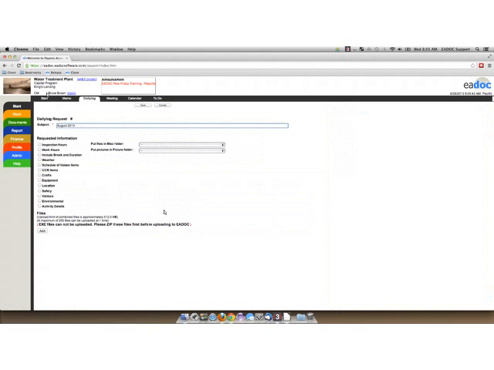And then I have a bunch of checkboxes here. Anytime I check off one of these checkboxes, and I'm going to go ahead and do all of them except for that last one at the end, they are going to allow for fields to show up on my daily log. So again, this is the request portion. This is what the CM team fills out and sends over to the inspector. This is the requested information, so it's the information you want him to actually fill out. Again, I'm going to leave that activity details unchecked for right now. It makes the daily log function differently when you have that checked off, and I'll explain and show how that's different. So we're just going to leave that unchecked right now.